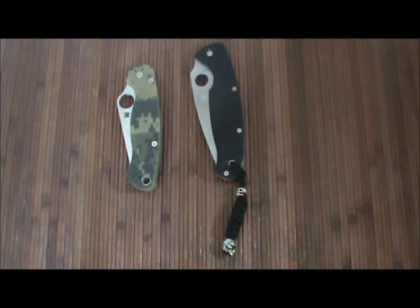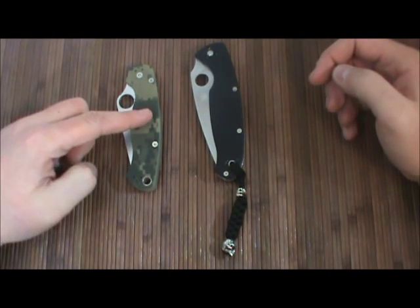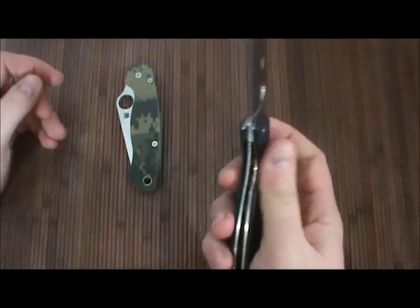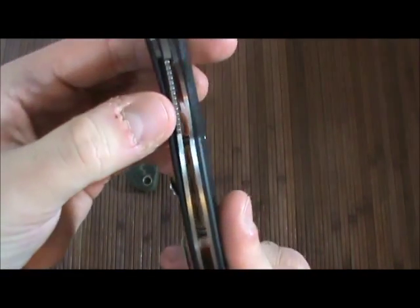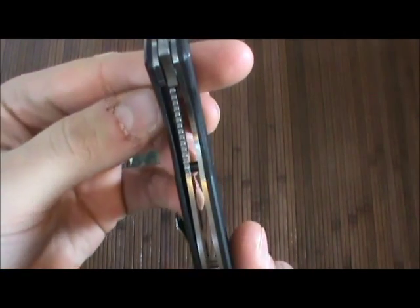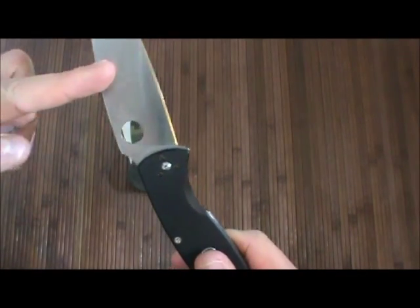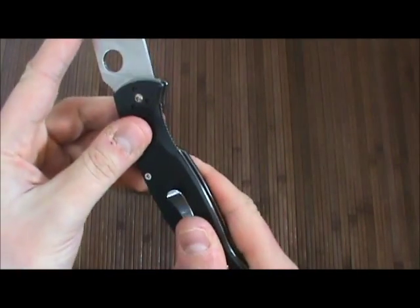First off, let's take a look at these two knives here. Both these are Spyderco's — this is your liner lock, this is your compression lock: the Paramilitary Two and the Resilience over here. Now let's take a quick look at the liner lock. As you can see, it is this left liner here that's under pressure to move this way. When the blade is opened, it slides underneath the lock face of the tang here, and when pressure is pushed this way, pressure moves down on top of this liner lock, which prevents it from moving forward.